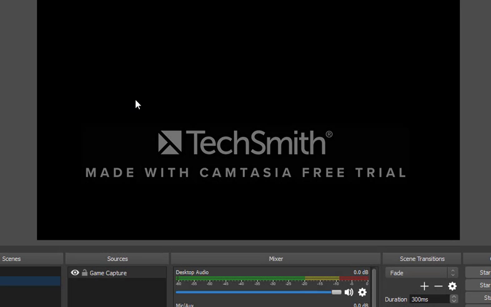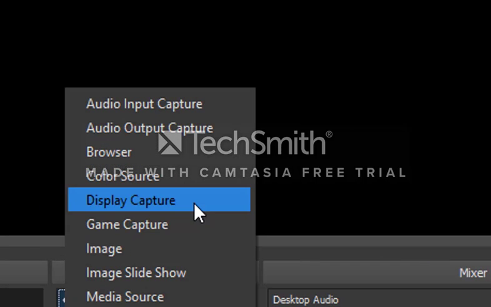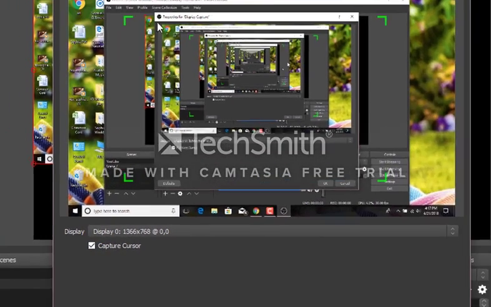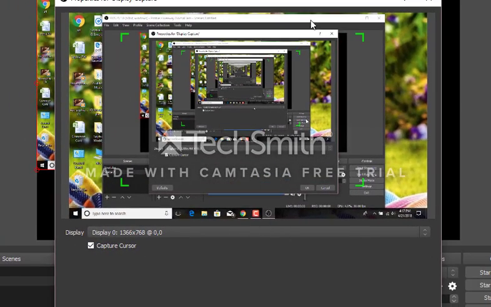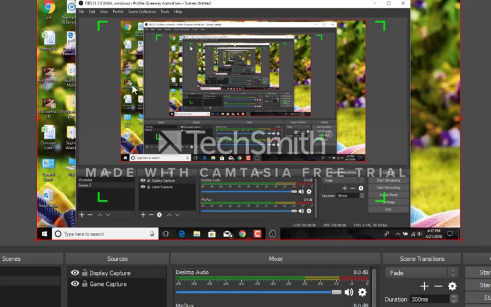Then you're going to go to, I think it was display capture. And it will actually show you the screen that you use. So when you stream, it'll look like this.